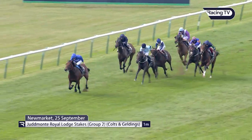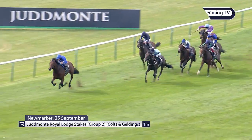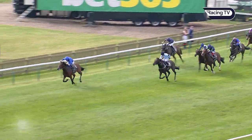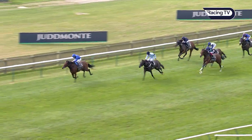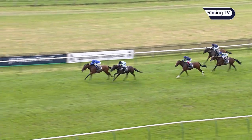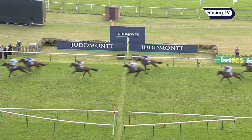But I think, given his time again, William Buick would have held on a little bit longer. They did get racing quite a long way out, and he's just flailing a little bit in the final furlong. William Buick made the point, didn't he, that he didn't expect that response when he asked him. So he didn't expect the turn of foot and the speed that he showed. No. Well, it's going to be very interesting. And the other interesting thing that has happened since, I know that Charlie Appleby was talking to Nick Luck on his podcast, and he wouldn't necessarily say that Corobus was a lesser horse than Native Trail.